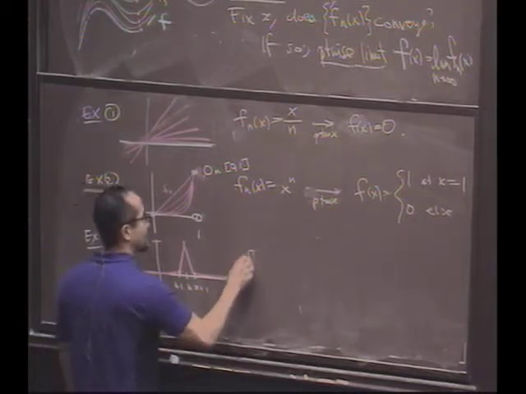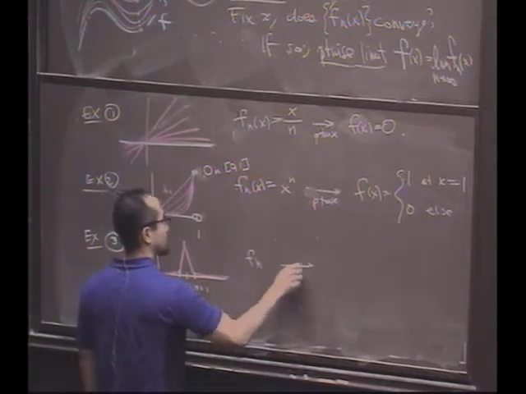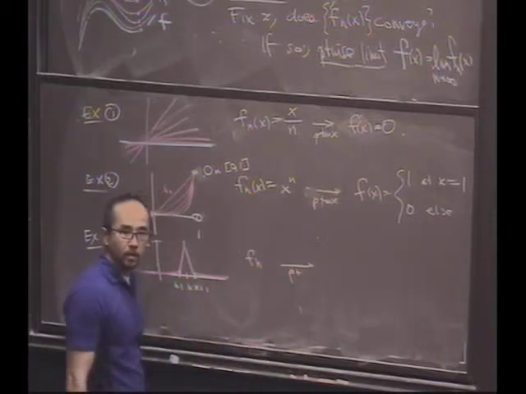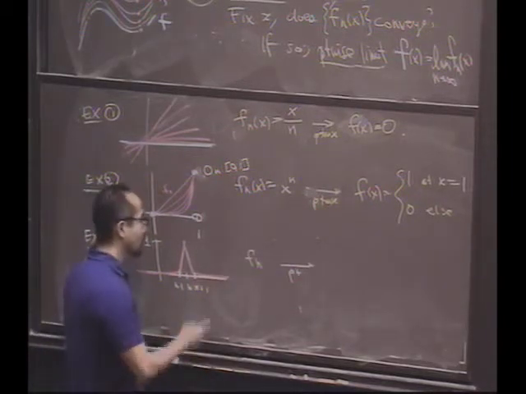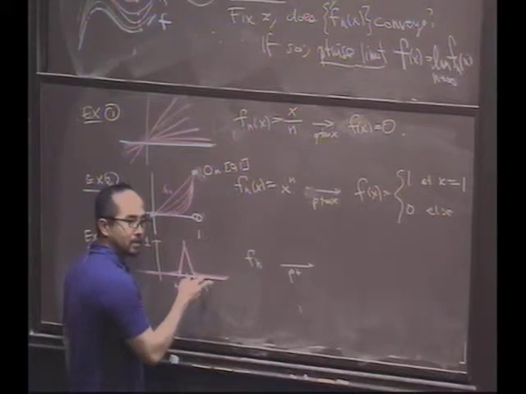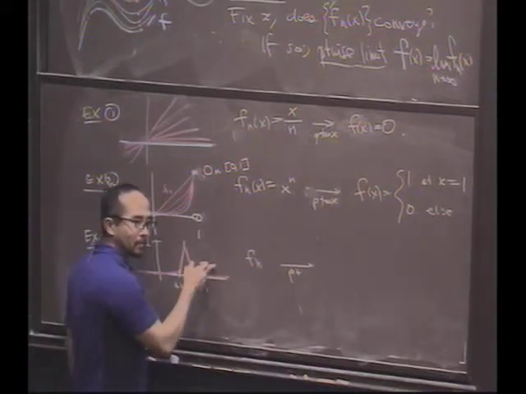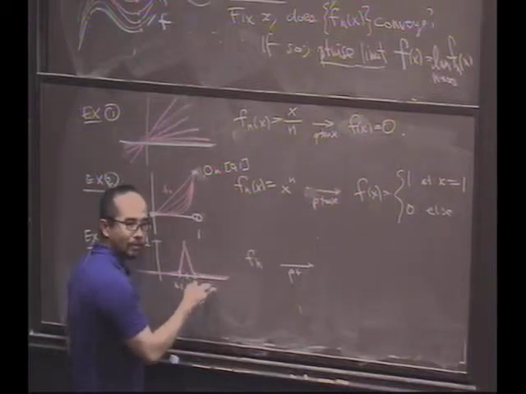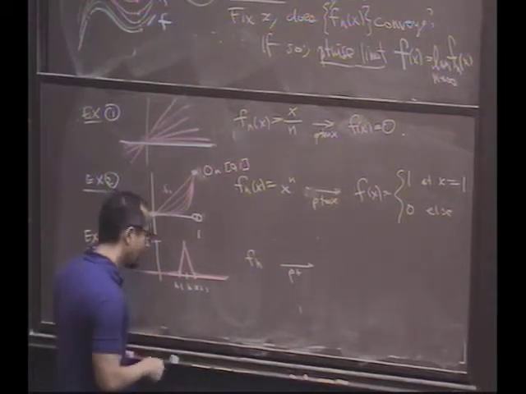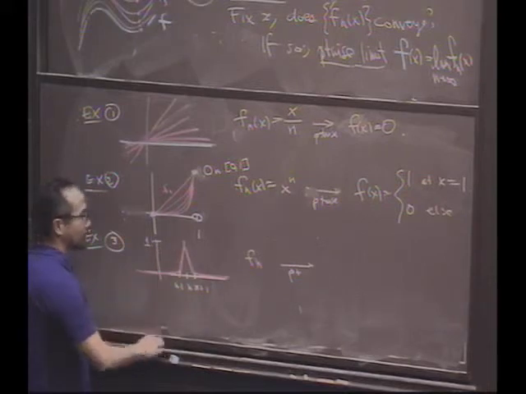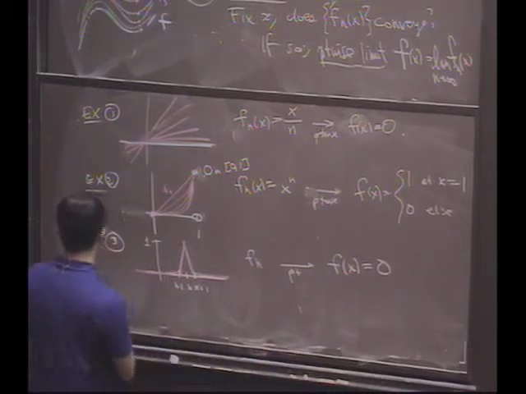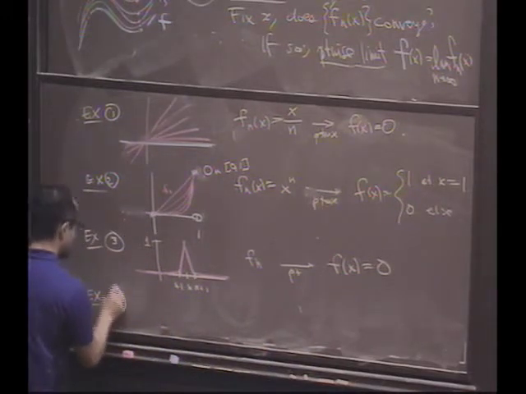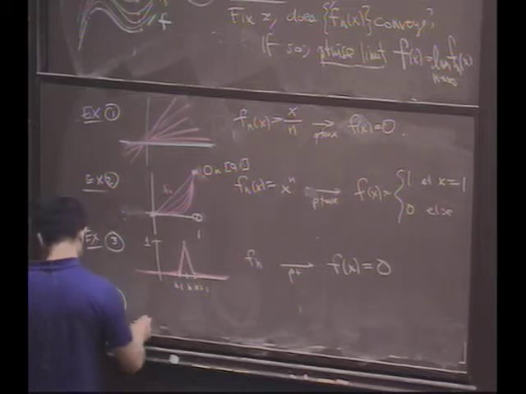So what does fn converge to? Does it? Pointwise, let's look at a particular point, pi. What is it doing? It's 0, 0, something, 0, something, 0, 0, 0, 0, 0. Would you agree? Pointwise, all these things converge to what? Good. Interesting notion of convergence. Is it the right notion? Is it the best notion of convergence?